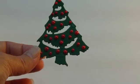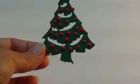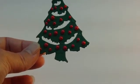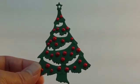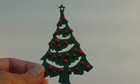I did see on Oh My Crafts the other day that they said vinyl embosses, but I don't know. I'd be afraid it would gum up my die and ruin it. So if anyone out there has tried it, let me know.